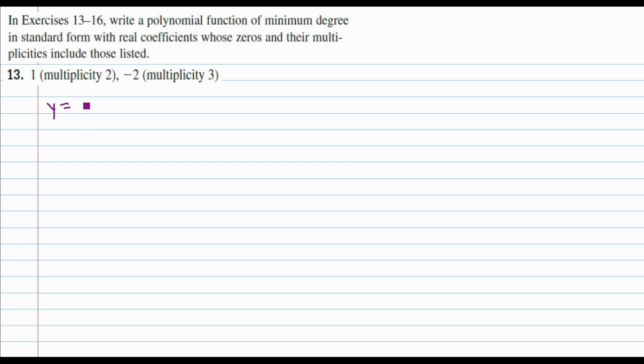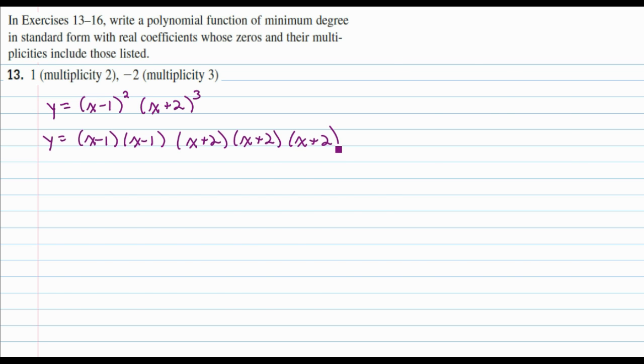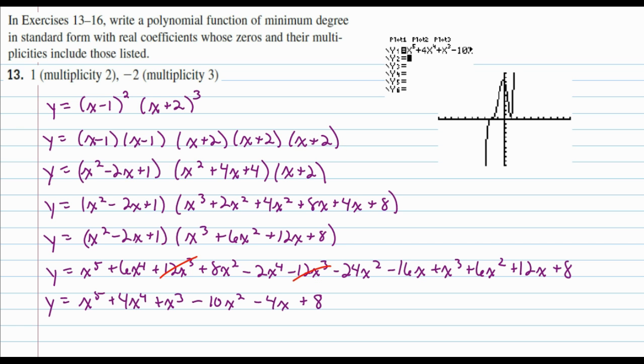So if 1 is a 0, a factor is x minus 1. Now that's multiplicity 2, which you could write as squared, but you cannot distribute a square. I'll show you in a second. Negative 2 is also a 0, so that's x plus 2, or x minus negative 2, is the factor, with multiplicity 3. So really what I'm dealing with in this problem is y equals x minus 1 times x minus 1, so x minus 1 squared, and then x plus 2 times x plus 2 times x plus 2. So there's all of my algebra.